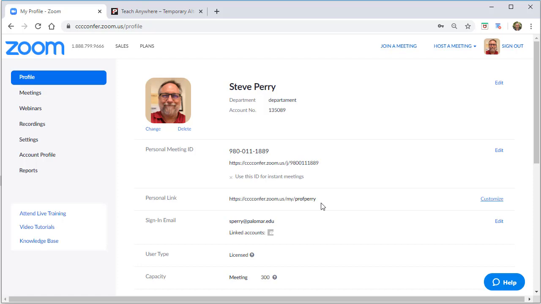Now, there's ways to set up specific meetings at specific times, and I'm going to talk about that a little bit later. But I'm going to go with the most basic way to do this first, before we get into any complexities, and that is just to use your room. You tell your students, show up in my room, and give them the link. They will click on it, or put it in their browser and hit enter, and they'll be brought into the Zoom room. I'm going to show you a little later what that looks like and how you operate it.